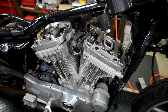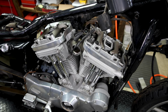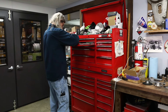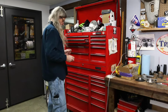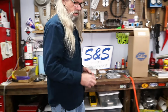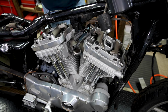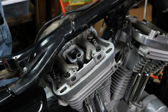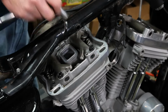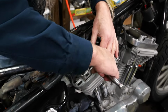We're gonna need a 7/16 socket. We're gonna need two of them. And you're gonna need a deep one for right there. There's three small fasteners that will need to come out.